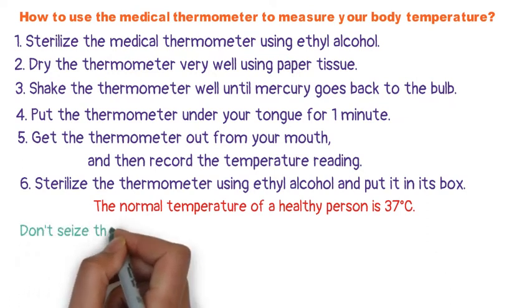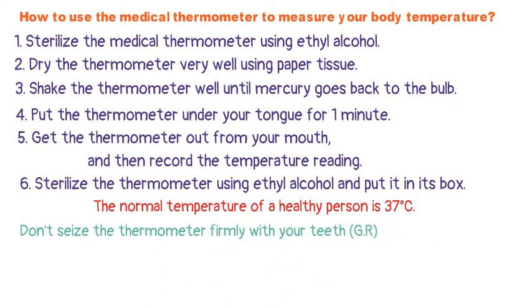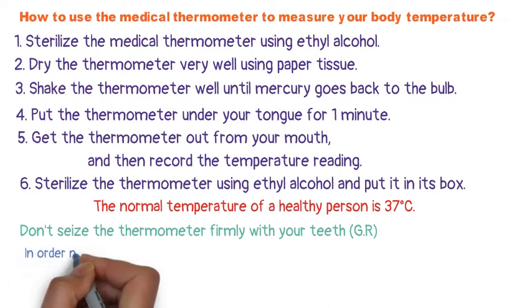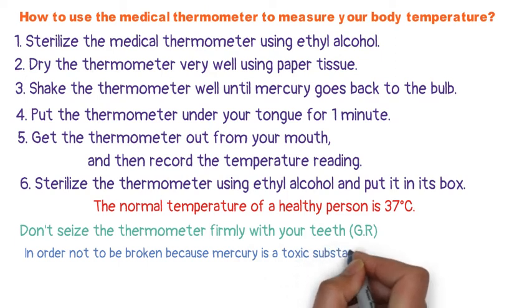But when we use the medical thermometer, we should not bite on it. Why shouldn't we bite on the medical thermometer? Because the medical thermometer contains mercury, and mercury is a toxic substance. So, don't bite the thermometer firmly with your teeth. Why? In order for it not to be broken, because the thermometer contains mercury, and mercury is a toxic substance.